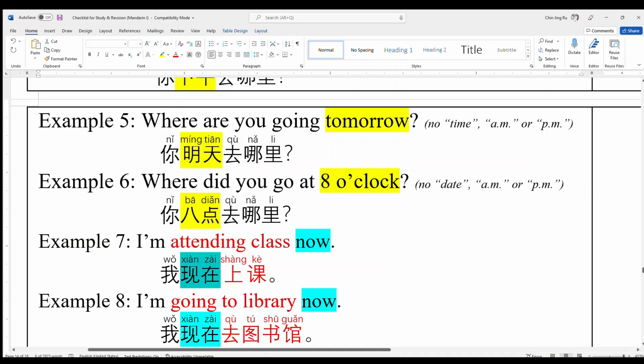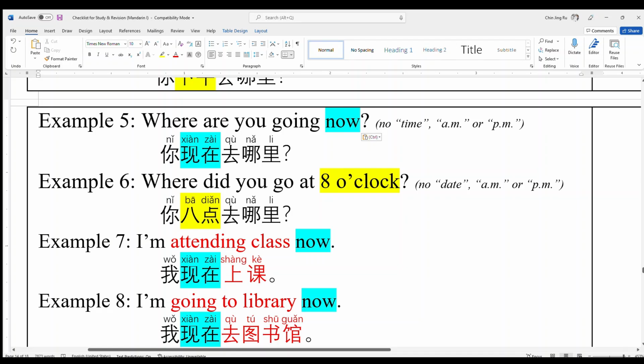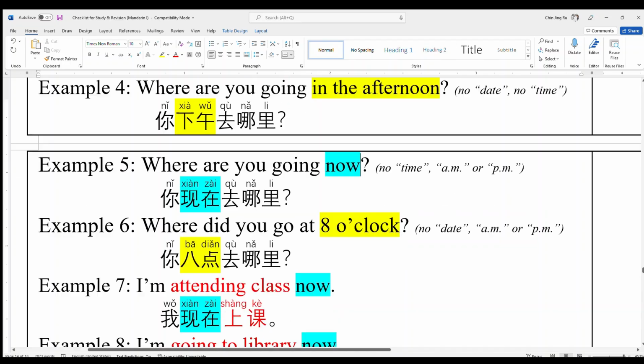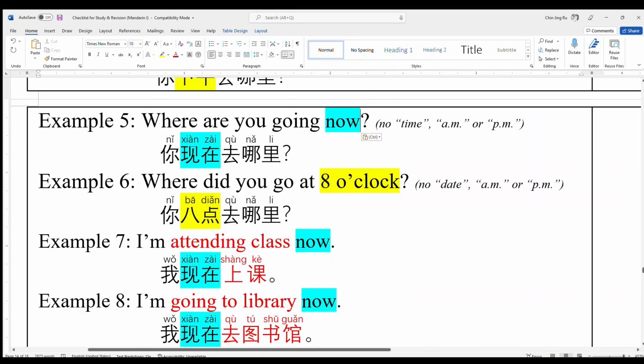So of course, 现在 you can also replace it here. You see here, if I replace here like this, asking a question. Where are you going now? Awak nak pergi mana sekarang? So I can say, here lah, yeah. I replace here better. So you see, I just replace only because I know where to put it already, right? You should also know where to put the correct word. So you can say, where are you going now? 你现在去哪里？你现在去哪里？Where are you going now? 你现在去哪里？Yeah. So you can also ask a question like this as well.